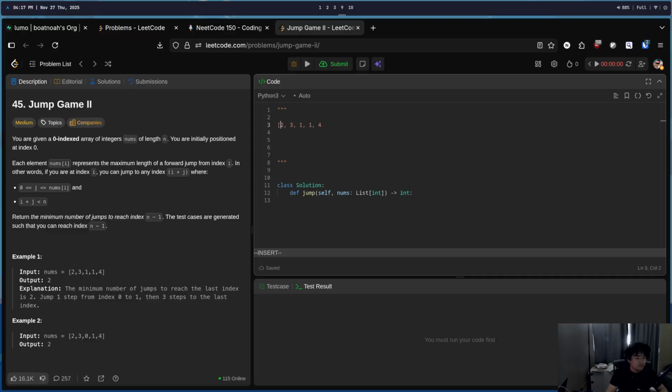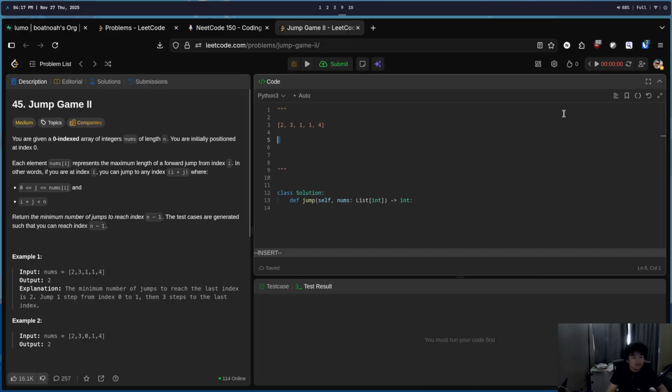Okay, so yeah, and then basically how many jumps? This is 2 because you can take one of this and then one of that. Minimum number of jumps to reach the last index.